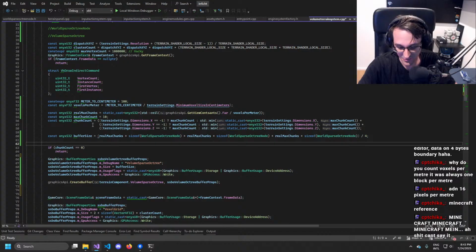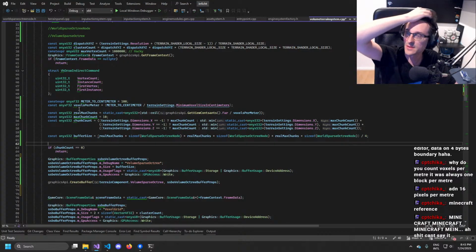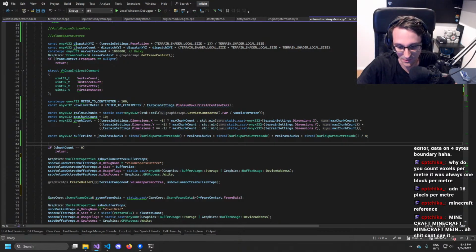Even that, if our terrain is not very well balanced, then this is kind of starving a couple of them. So maybe there's a smarter approach.